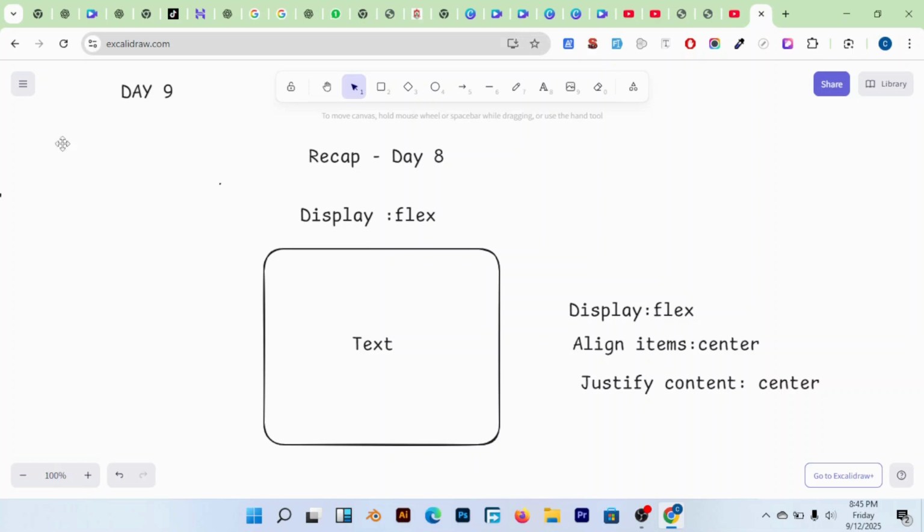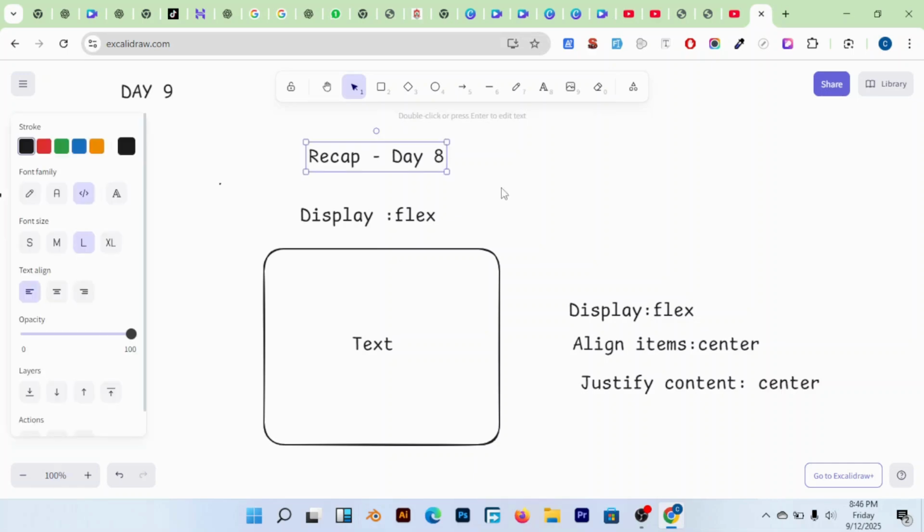So I hope you understood what we covered in our previous lesson. This was what we studied on day 8, when you go back and check.